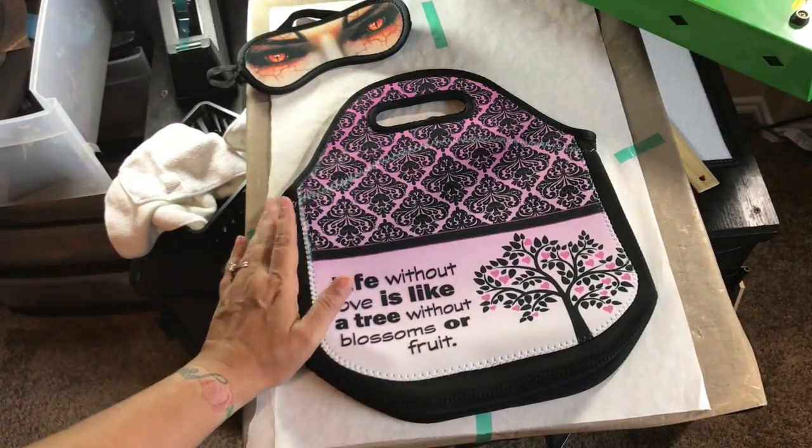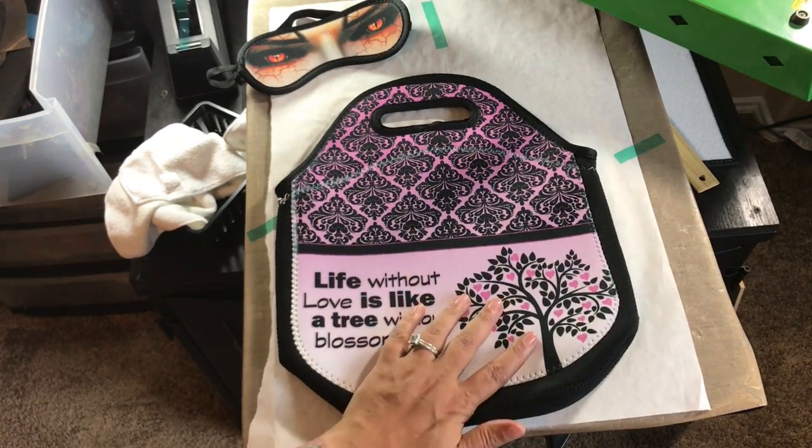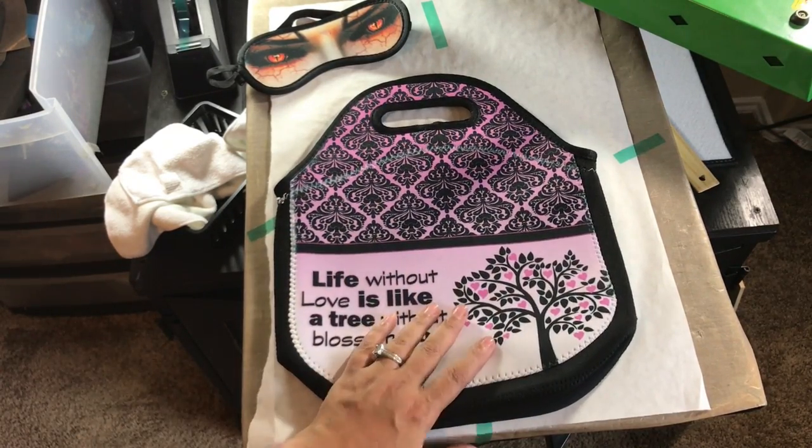So I'm going to update the document to say 380 for 120 seconds, because I think that'll be the best way to go after doing both sides like this.